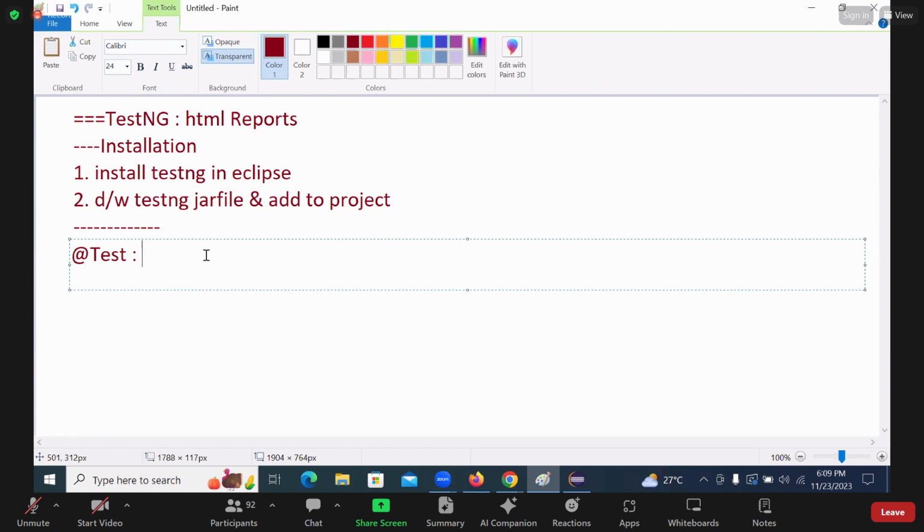One test case, two test cases, 100 test cases. In the report, the count has to be reflected. How will the count be reflected in the report?